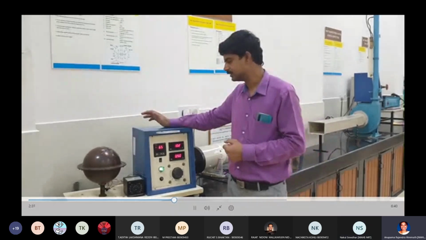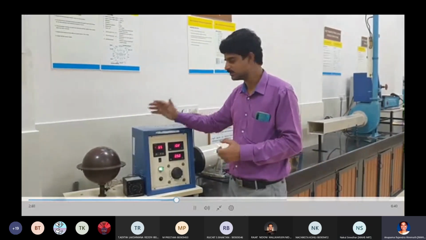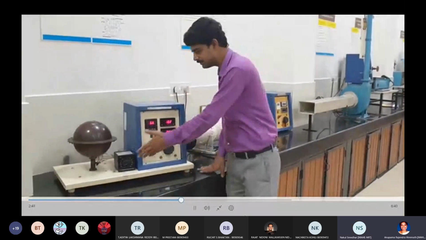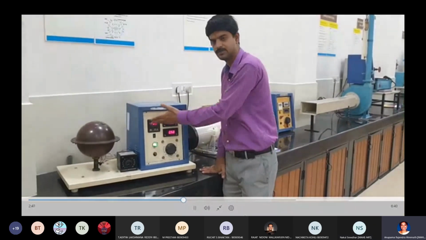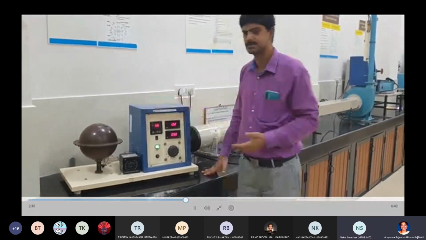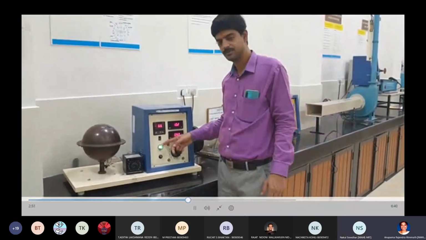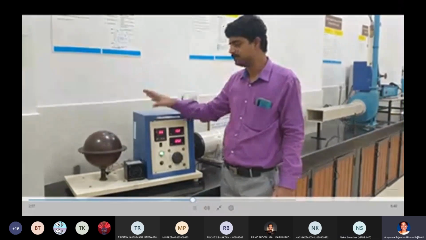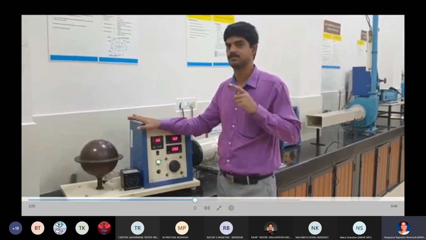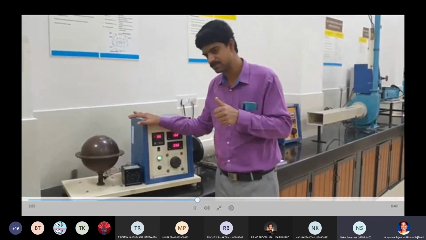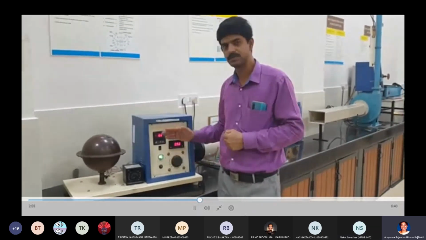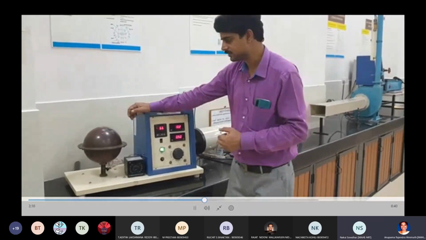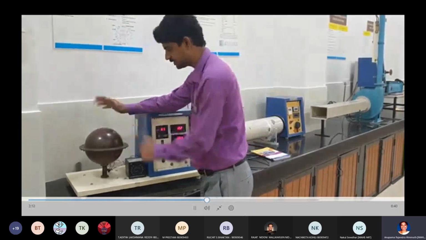We also know the amount of heat transfer that is taking place because we are providing the heat input. The heat input we provide using a thermostat here, using electrical heating, V into I, is the electrical heat input that should be released to the surroundings. So we know the heat input Q, and we know the difference between the radii, which gives us roughly the thickness. All you need to know is the temperature difference delta T across which the given heat input is flowing. But where do we find the temperature difference here? Let's understand the setup to understand that better.